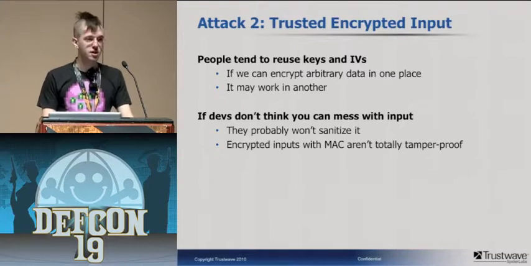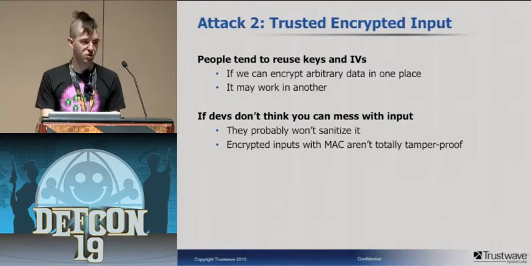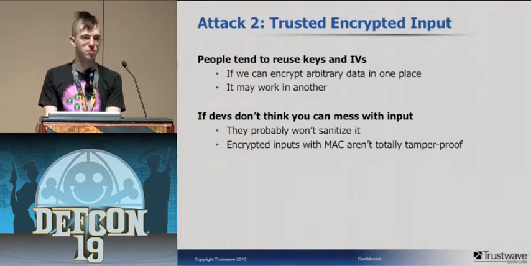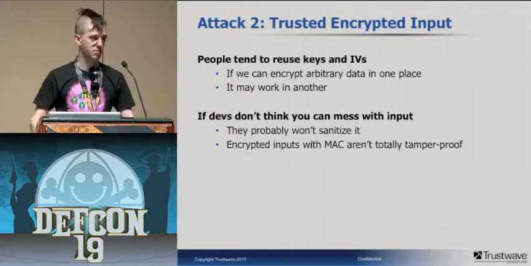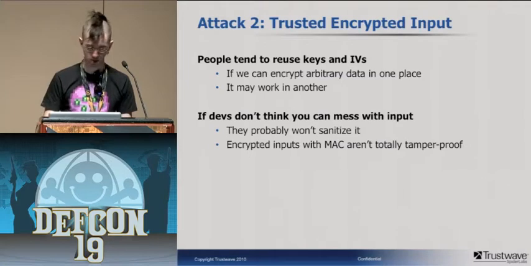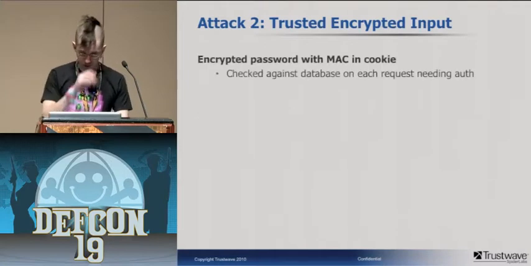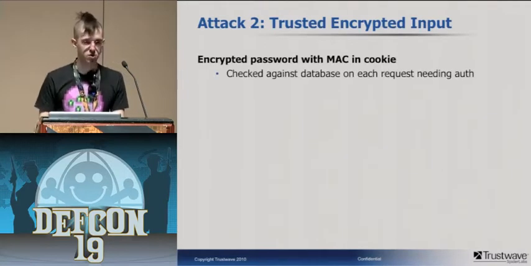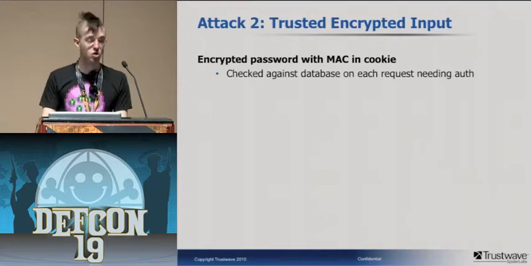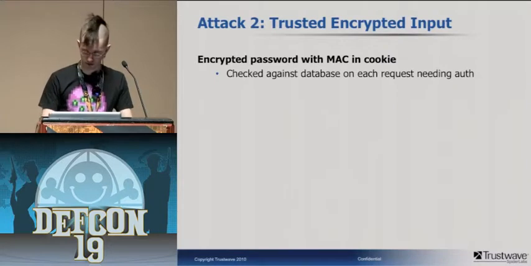And you would think that if you're using a message authentication code, which I won't go into explaining, but essentially it provides protection against modification, you would think that this is tamper-proof, that there is no way that this needs to be sanitized, so why bother? Why spend the cycles? So let's say that you have an encrypted password MAC'd in a cookie, like this auth cookie that we're talking about. And that's checked against the database on each request needing authentication.